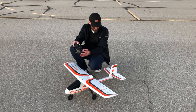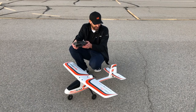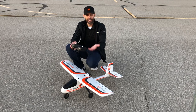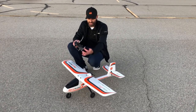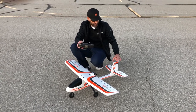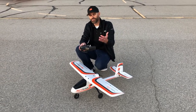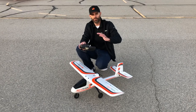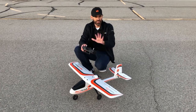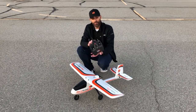It is a full four-channel aircraft, so we've got the steerable nose wheel and rudder, elevator, and in this case a full flying stab, which is an interesting and unique feature. Of course we've also got ailerons, making it capable of four-channel aerobatics. In beginner mode, when you move the stick for aileron control, you can see some mixing built in with the rudder and elevator — it helps a beginner make smoother, more coordinated turns, keeping the nose up and sliding the tail around. In intermediate and experience mode, that mixing is not present.